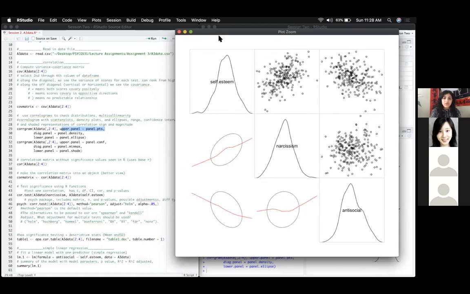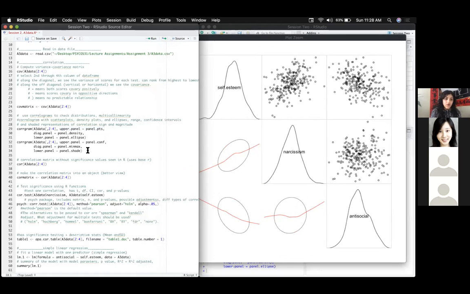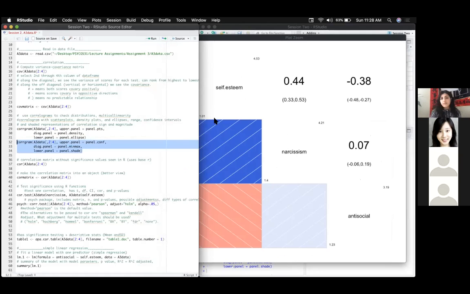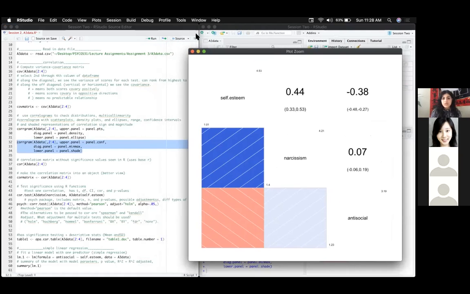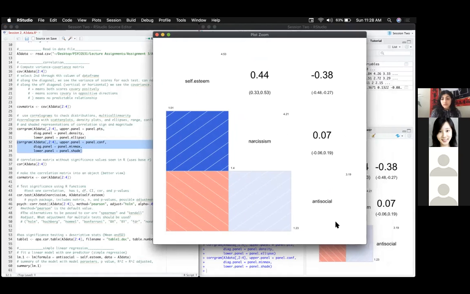And then we also have our other correlogram, which I find a bit more useful when it comes to correlations. So the line in the middle is your variable and it tells you the range of your values. So I just know in narcissism, they range from 1.4 to 4.21.